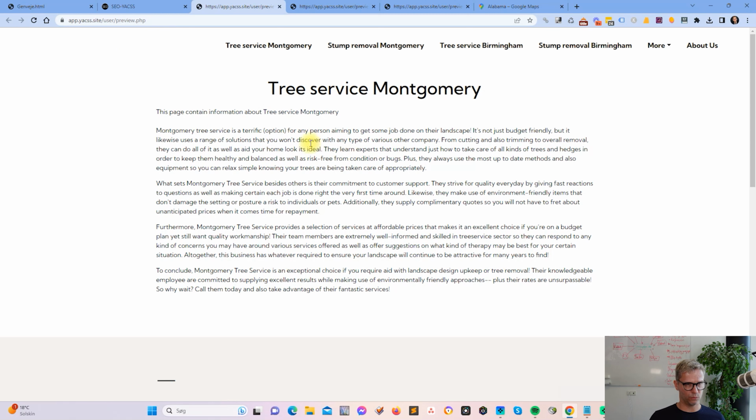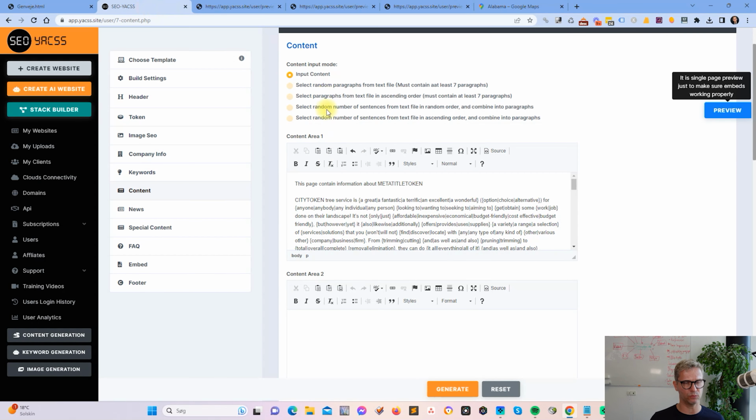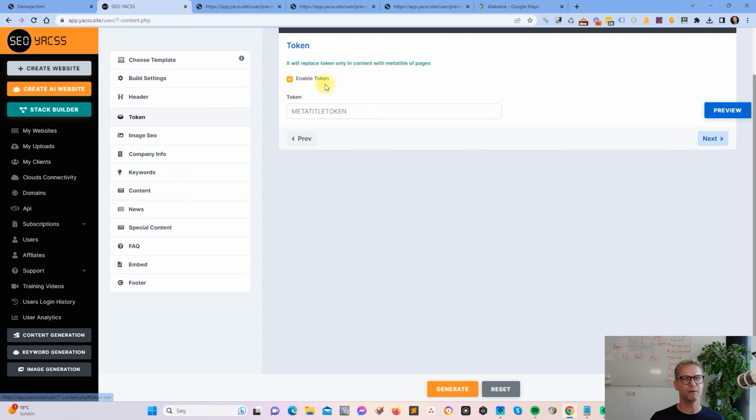So why would you want to do this? Well, I mean, if you are creating a mass page website, 200 pages, 100 pages, 300 pages, you can place this manually, but it will be a big task. So that's the reason that we implemented this. This is for mass page websites, where it's simply not viable to first generate the page and then go into edit each page to insert the meta title afterwards manually. So this saves you a ton of time if you're doing mass page builds.